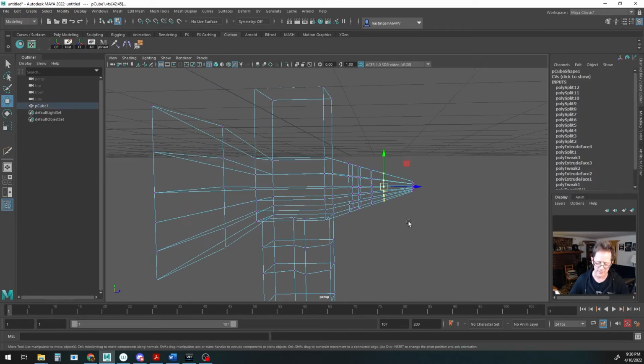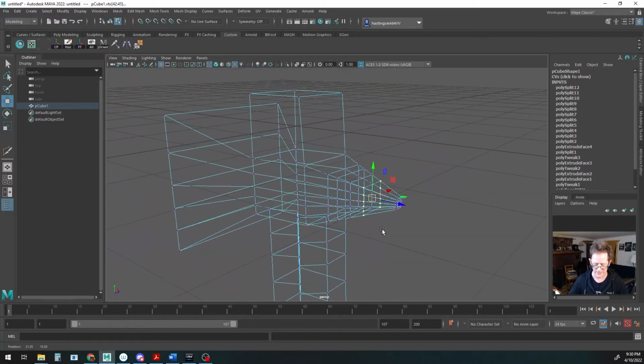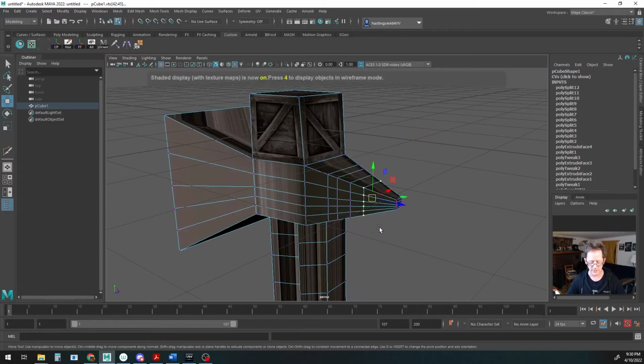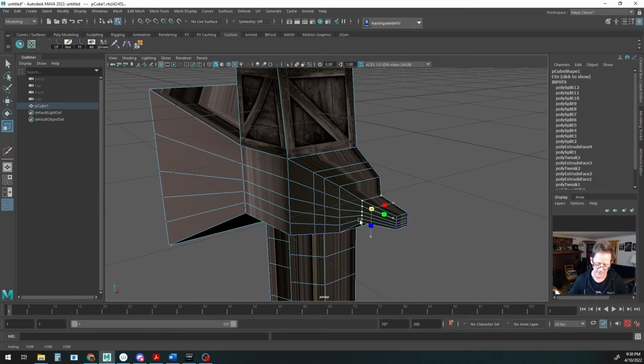And with that, I've selected that whole edge loop over there, so the front ones and the back ones. I'm going to press 6 and go back into textured mode, and then I'll press R for scaling, and then I can scale those guys in like that and change it around.